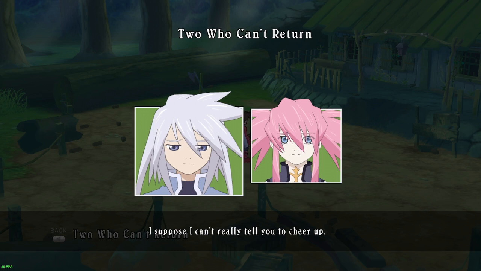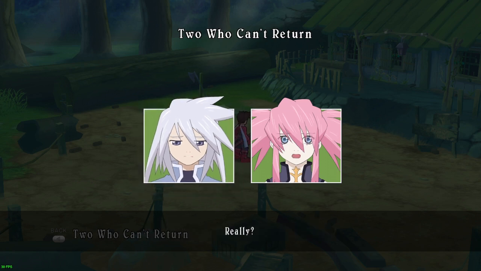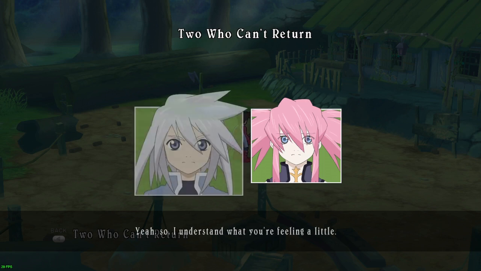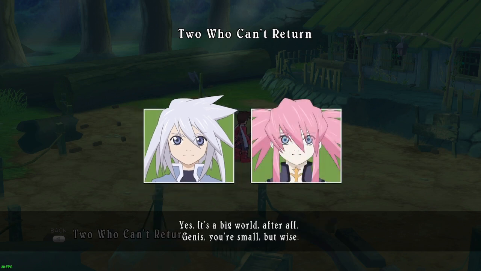I suppose I can't really tell you to cheer up. But I don't have a place to return to either, because Lloyd and I were chased out of our village. Really? Yeah, so I understand what you're feeling a little. But you know, if we can just do something about this world, I have a feeling we can find a new land waiting for us. Yes, it's a big world after all.